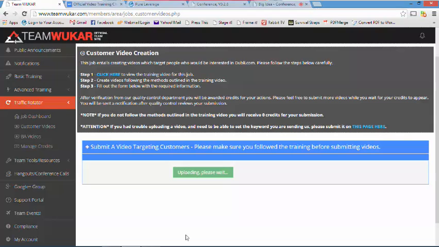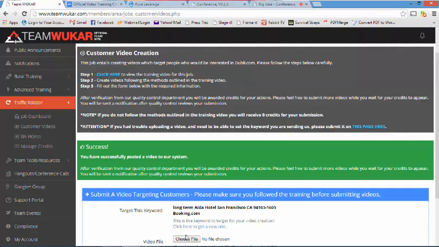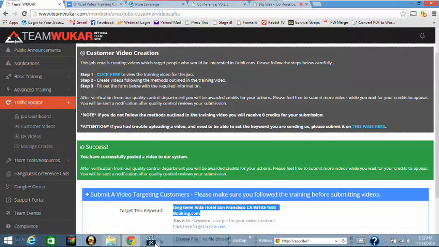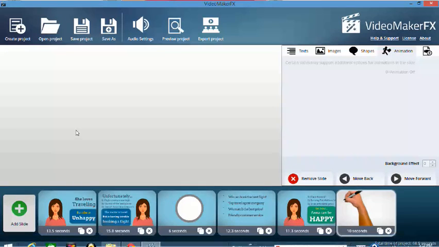And this is where it starts to get a little bit easier and a little bit more exciting. Once the video is uploaded, it will automatically give you, see, success. Look for that success thing right here. And now it gives you a new keyword. So what we're going to do is Control C, highlight it, Control C, and we're going to go back. We just copied that new keyword.